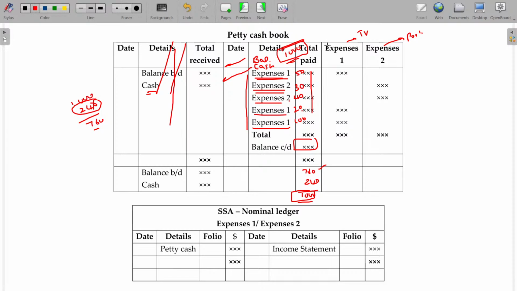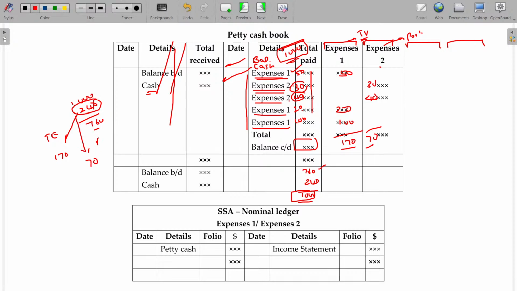And if I want to know what the traveling expenses and postage expenses are separately, then it's really tough. So we have separate columns added after this main book for every expense. Expenses number 1 being the traveling expenses, here 50 rupees. Again we spend 20 rupees. Again we spend 100 rupees. Total being 170 for traveling. If I ask how much of the 240 rupees you spent is traveling expenses, it is 170. And in case of expenses 2 being the postage expenses, here 30, you write in the expenses 2 column, 40 here. Then how much is for expenses 2? 70.